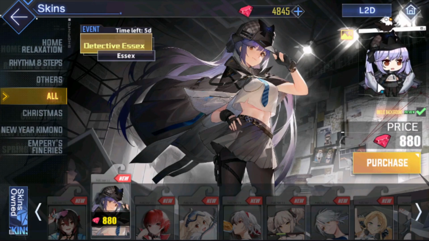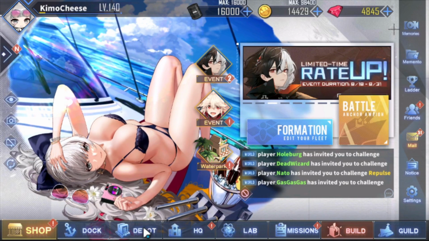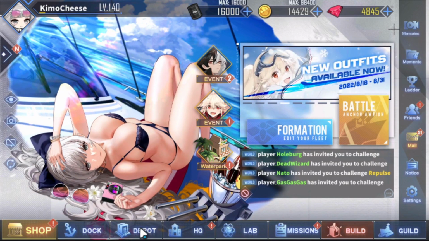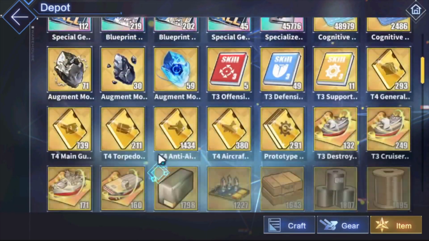100%. It's a really nice skin. Memes aside, it's actually a really good skin, so I can highly vouch. If you guys want to grab it, then go ahead and get it. It's also really cheap too, 180 gems compared to the usual like 980, or if it's L2D 1200. So it's a pretty nice pickup if you want to go for Essex.